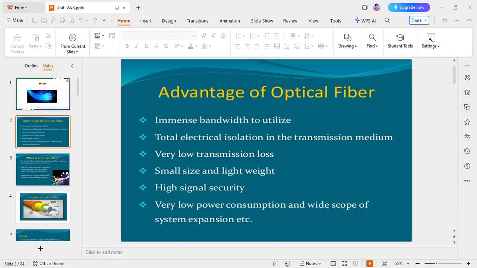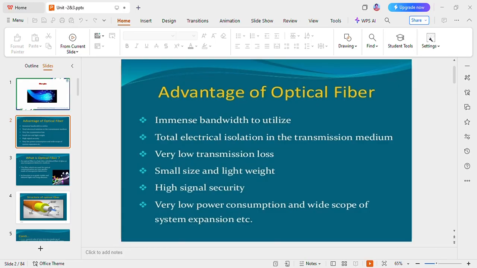In the total internal reflection process, the light signal is confined within the optical fiber medium itself. That is, between core and cladding, the light falls and is reflected back into the core medium itself, so that we protect the signals from escaping from the optical fiber. This diagram shows how the light is propagated by total internal reflection in the optical fiber.